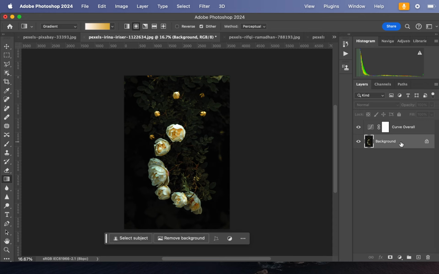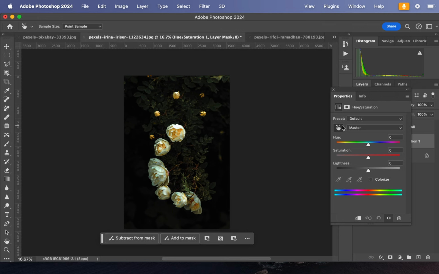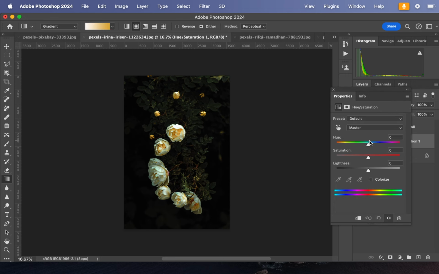So next thing is let's look at the black area. I feel the black area is slightly magenta. So let's double check if it is slightly red. So okay, so we know it's slightly red. So there's a few things you can do. First, you can continue using hue saturation.